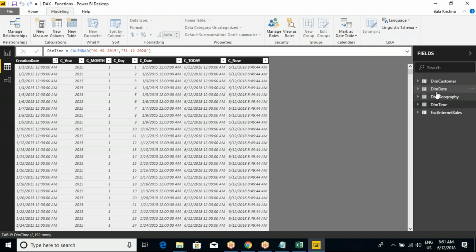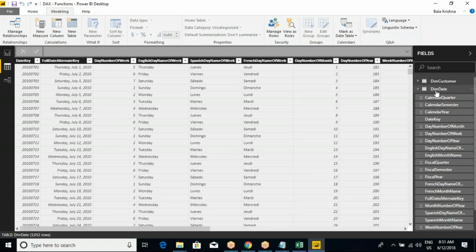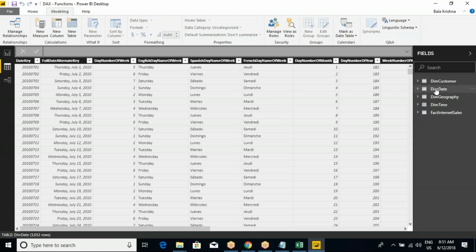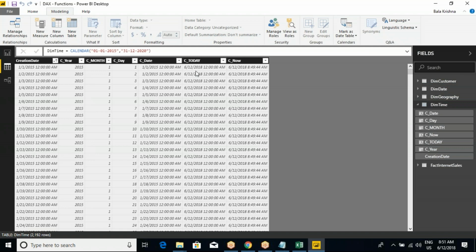Or else, some people might already have the date dimension in the SQL database, and you can extract it from there. Whatever logic we are trying to build here in the dim date, in the same way they might have written the script in the SQL server and populated it there. So anyhow, both ways you can make use of this. So this is the way to populate the date dimension.